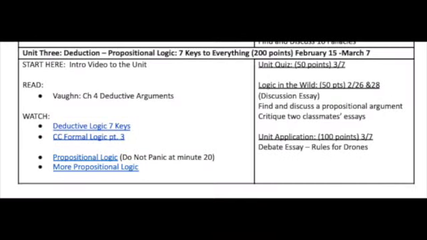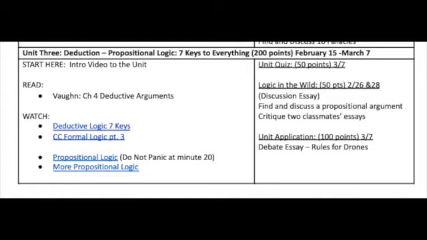In this unit, you're starting with this video that you're watching right now. There's a chapter to read in the Vaughan textbook about deductive arguments. Then there is a series of videos to watch. The Deductive Logic 7 Keys is a video that I put out. It's on YouTube and it's linked here. Then there are several other videos that talk about deductive logic, and particularly propositional logic, from a guy that does a thing called Crash Course. It gets very complicated. Don't panic, but take good notes, because you're going to need that information in the 2 assignments that are due in this unit.